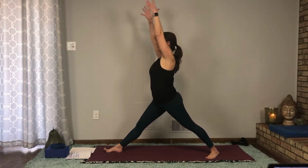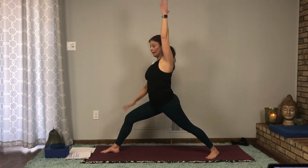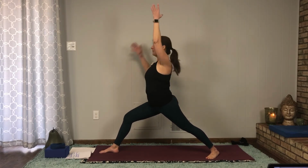Inhale, arms sweep up. Exhale, bend the right knee. Root down through the outer edge of the back foot. Arms are strong and active, or hands are on your hips. The right knee is tracking towards that pinky toe.